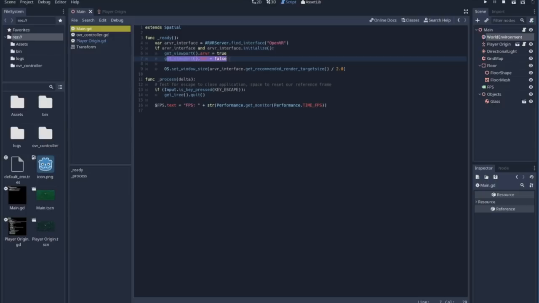Now that's an interesting one. This is one thing that I haven't found a workaround for, and I'm also not entirely sure why OpenVR has a problem with this. In its full glory, Godot now has a full HDR render buffer to which it renders your whole scene, which gives it the ability to do a whole bunch of nice effects with lighting and stuff like that. The problem that we have is that sending that buffer to OpenVR simply doesn't work. OpenVR will not accept that type of texture buffer.